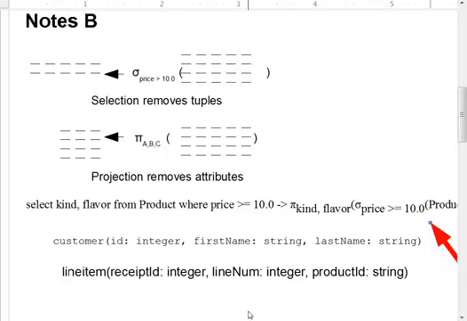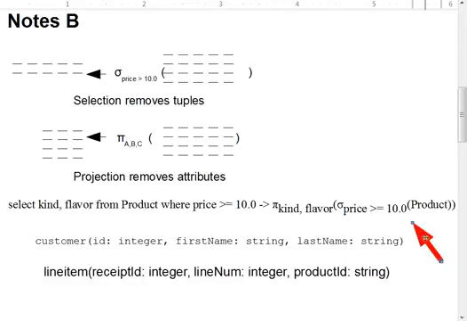As is typical for nested function mathematical notation, you should read that expression from the inside outward, of course, starting with product and performing the select to get just the tuples with the desired price, and then projecting only the desired attributes from those, arriving at a relation with only a few rows and just two attributes.